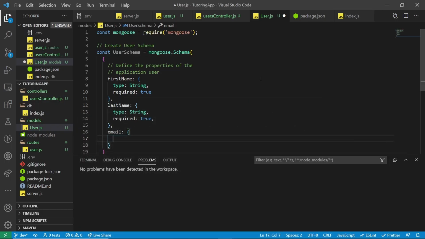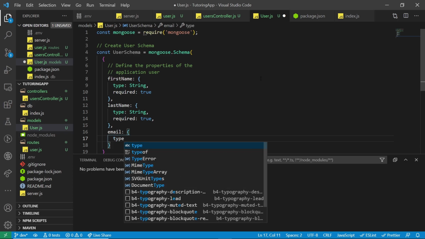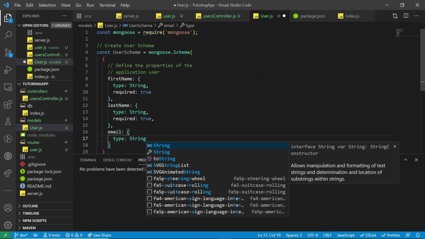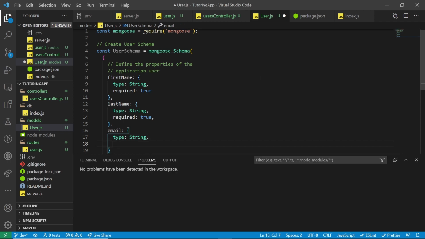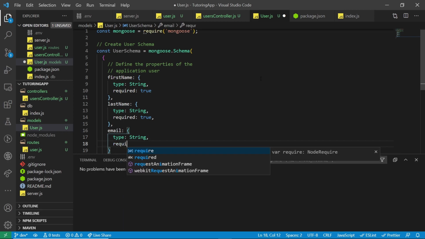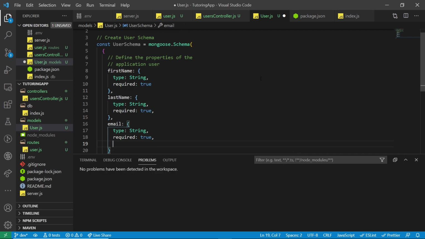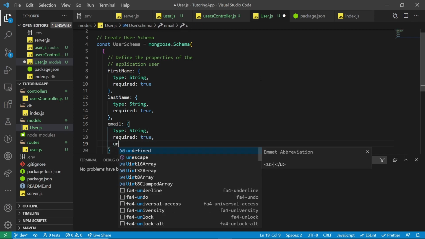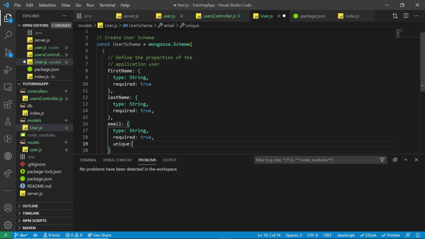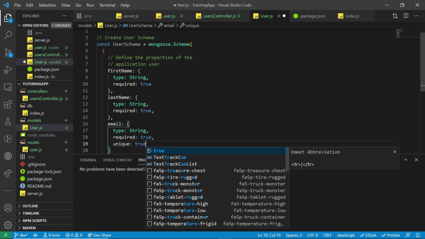So email is going to have a type of string, and it's going to be required also. It's going to be a unique key. Emails are unique; no two people can have the same email.